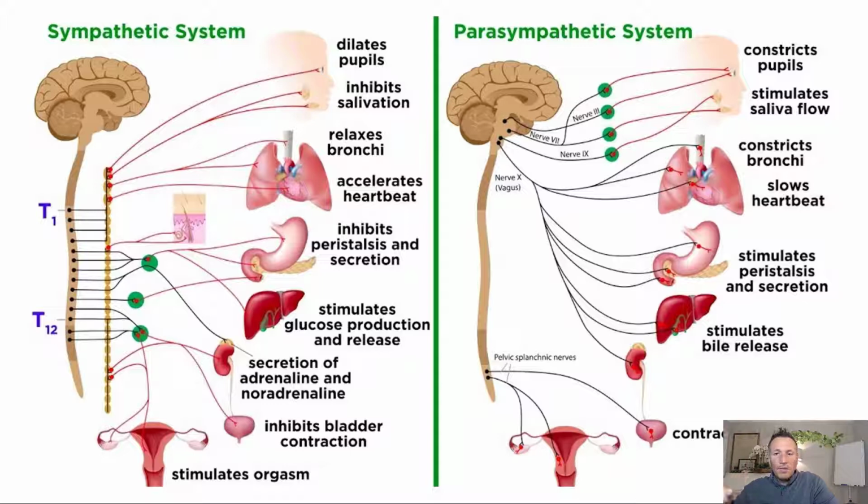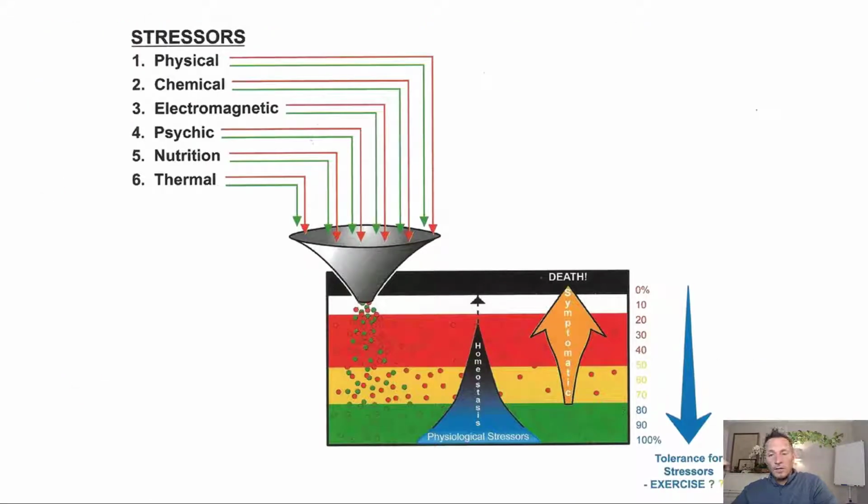Now, the sympathetic and parasympathetic nervous systems are driven by the environment, particularly the stress state that someone is in. And stress, as we'll talk about later in the exercise physiological adaptations lecture, is not just mental stress. That stress is physical, chemical, psychic, nutrition, thermal. It's anything that's challenging homeostasis or balance of the body. And these are good things, right? If you're in a low stress environment all the time, you are weak, you can't handle anything. If you're in a high stress environment all the time and you're not managing appropriately, you are weak because you're sick, damaged, broken, and ready to die.